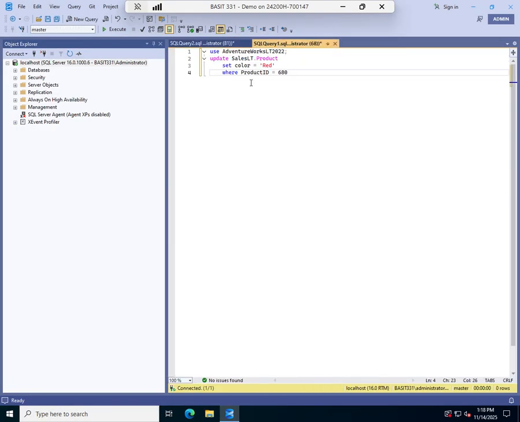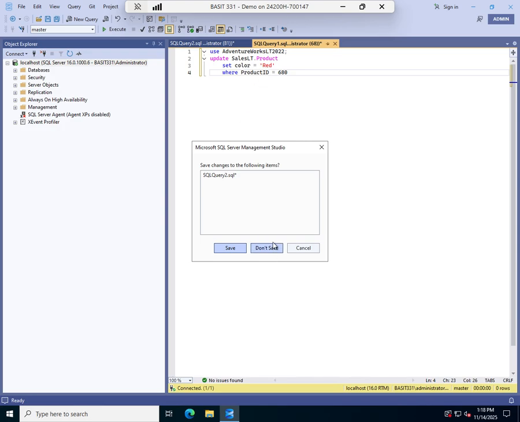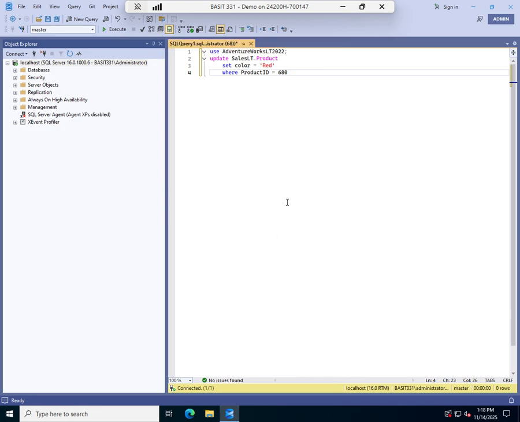Now, at this point, I can run this query as is. I don't need that other query, so we're going to get rid of it. I can run this query as is and it will execute. What happens in the background is SQL will lock that record while this query is running so that nobody else can access it, and it will require an exclusive lock because it's updating it. So it will lock that record and allow nobody else to access it until it's done with the update.